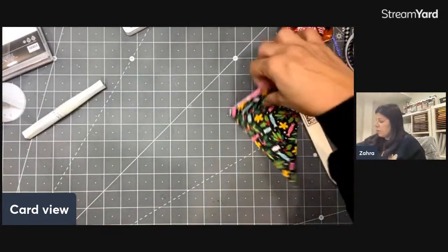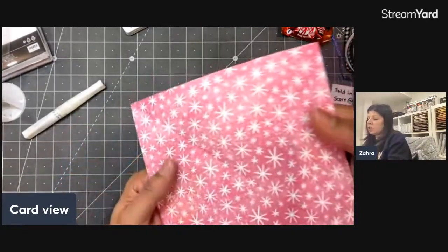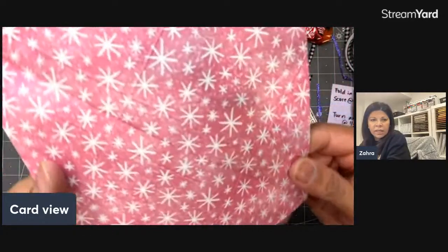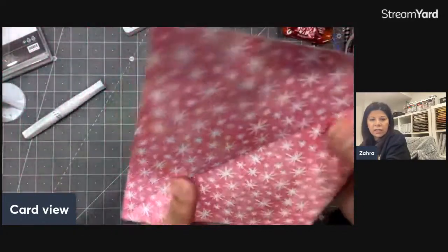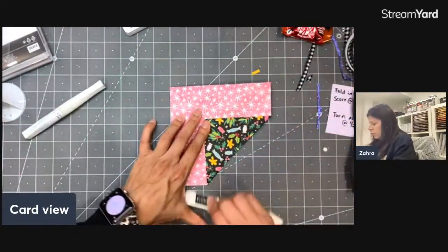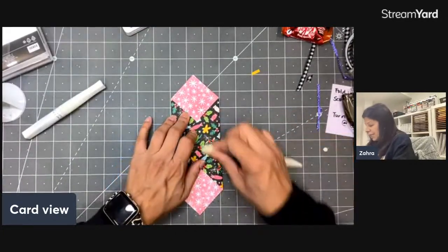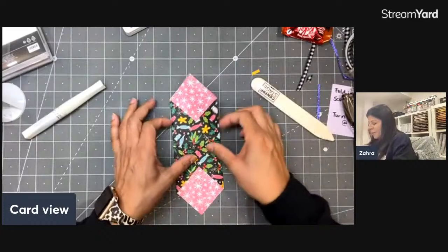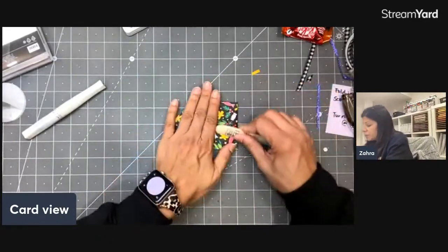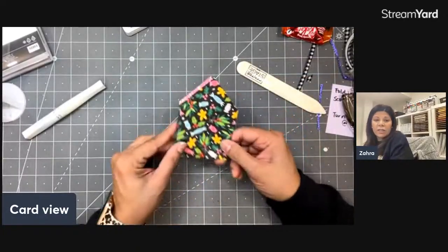Okay, so we've got our paper here, and now we're going to start to fold on the score lines. I'll just show you again. If you look closely, you can see those score lines. Those are the guides. Those are gonna tell us where we need to fold, okay? So I'm gonna start on this one here using my bone folder. I'm not offended at all that this has pink on the inside. I'm not mad at that at all. Okay, so you fold in those side score lines, and then we are going to fold on that score line here. So see, we've got this cute little package.